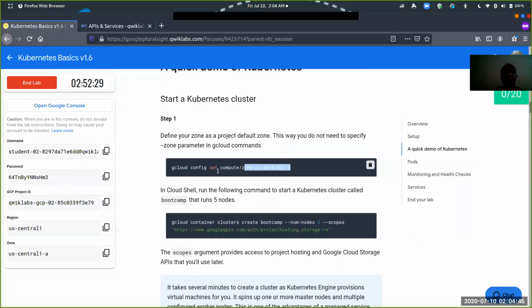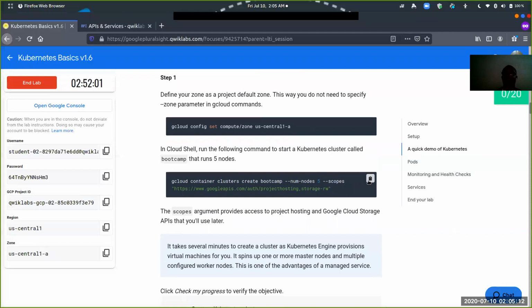Now, when you run this, it makes it easy on you in the sense that you don't need to set the zone when you run the command. But if you want to create a resource in another zone, then you need to pass the zone argument to the command. But for now, we're working with the us-central1-a zone. So since we have set it here, we don't need to set it subsequently.